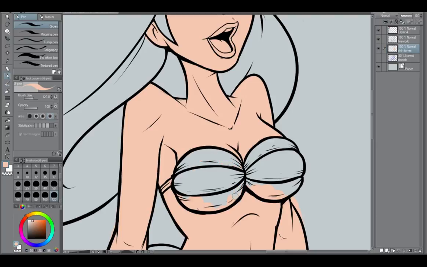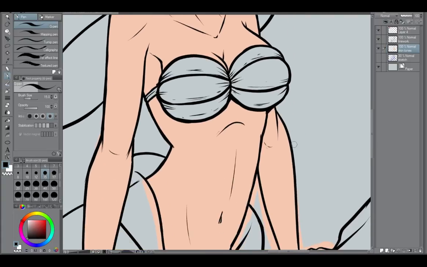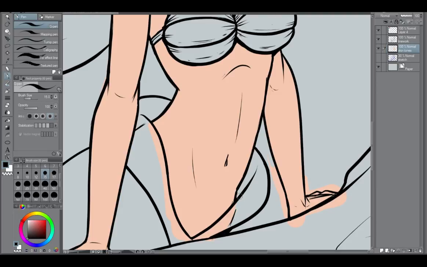And I'm not a complete perfectionist. I don't really mind if little tiny details go unnoticed here and there, but for example, right here, there seems to be a little bit of black missing. There's little open spots. Go back and erase it, then go back to my normal color layer, and just keep on going. The beauty of doing it like this is that you absolutely know for certain that you have all the color laid in exactly where you want it.